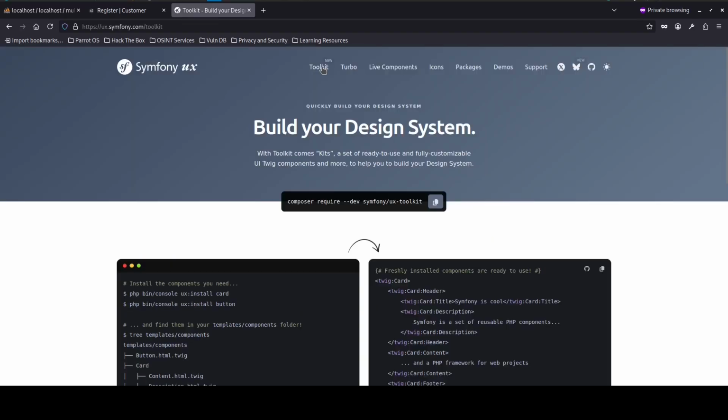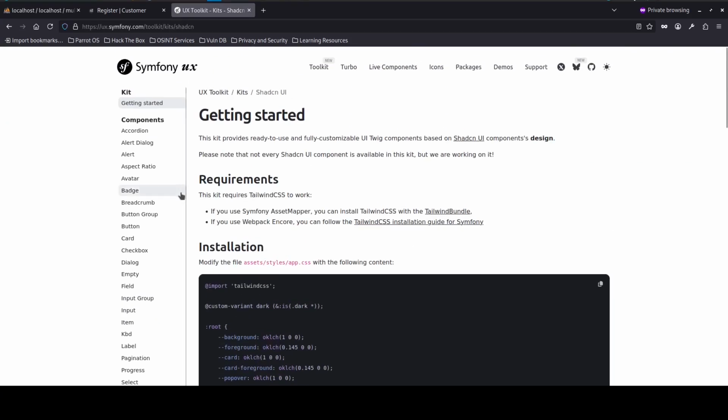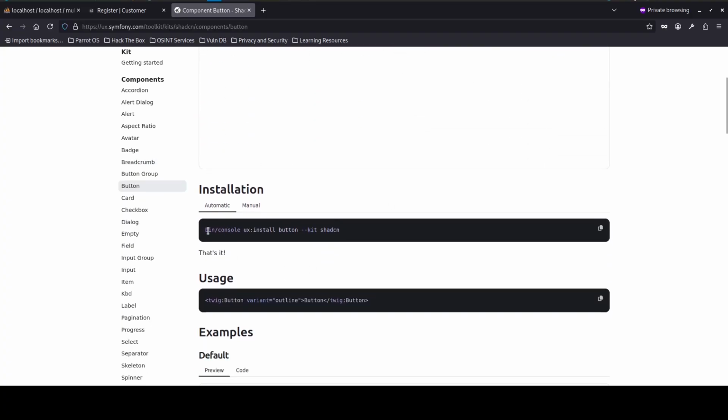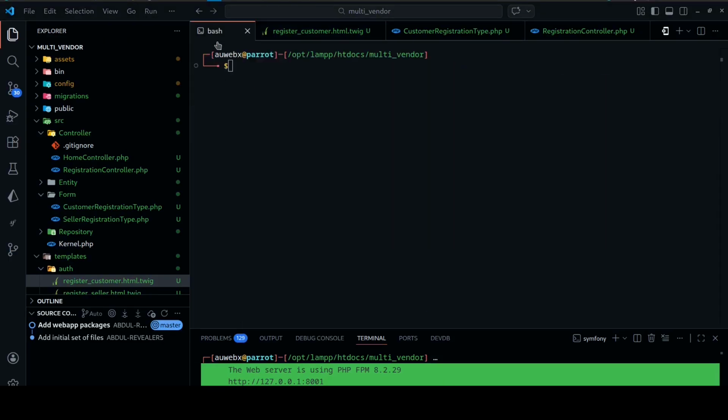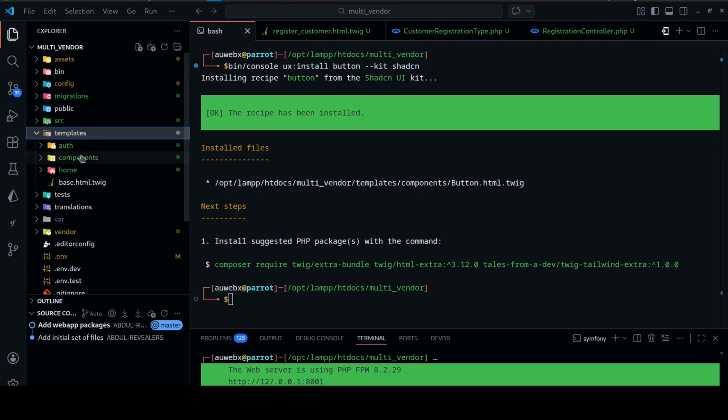To install shadcn, you come down, open shadcn. We need button, so you just click on it. So this is how you are going to install the button. So you copy this command, bin console ux install button kit shadcn. All right, then this is the usage of the button. So now let's install it first. You can see it is installed successfully. If you minimize this, you come to template, you can see component, then button is installed.